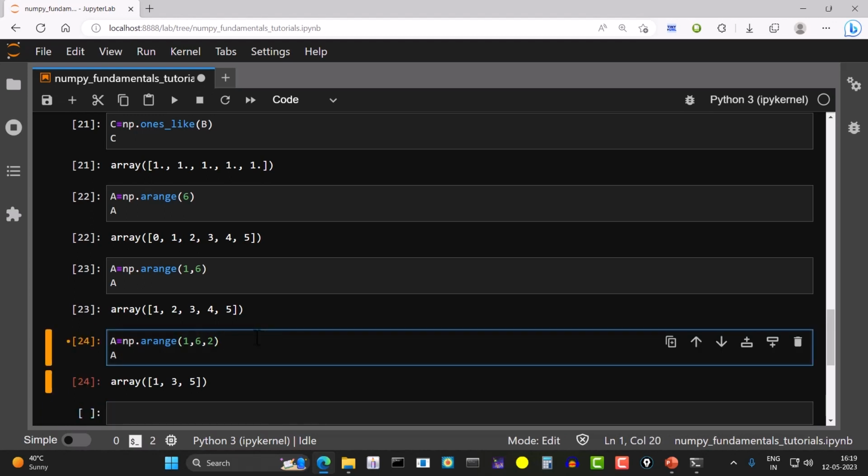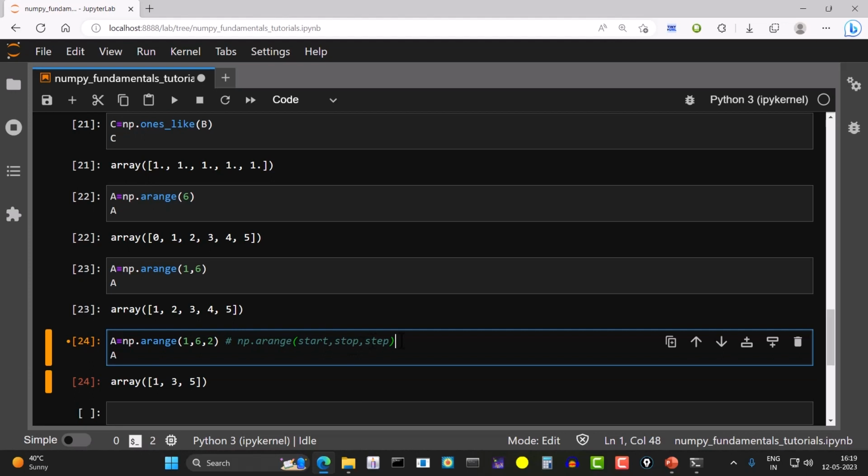So in general, this is a function in numpy, np dot arange start, stop, and step.